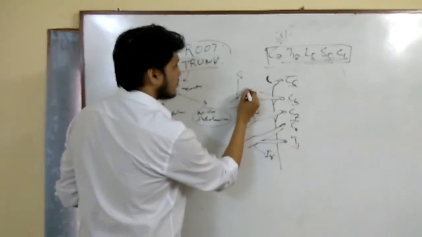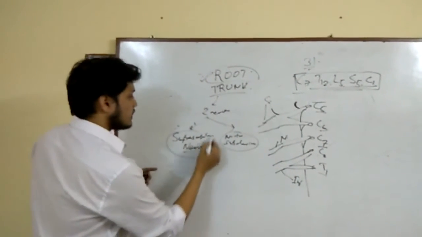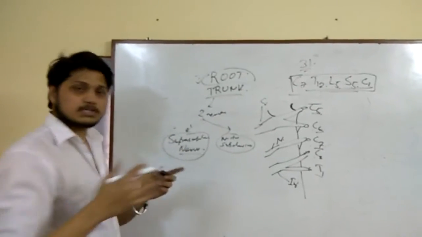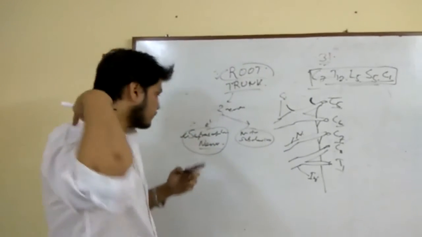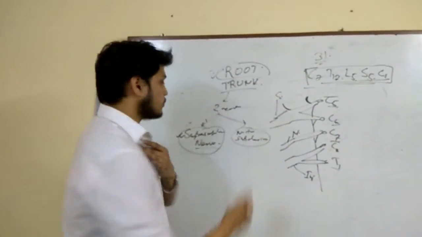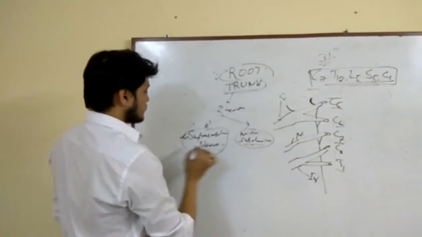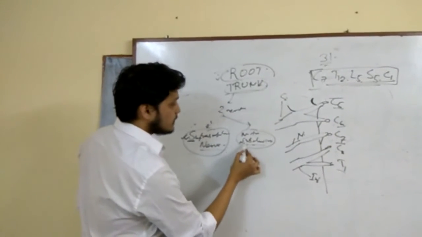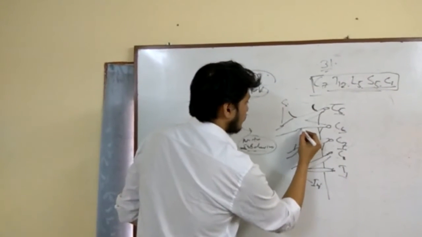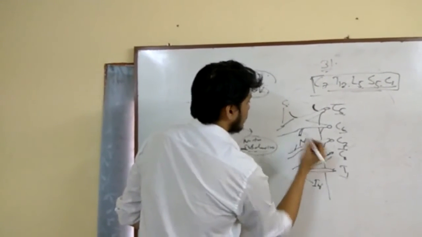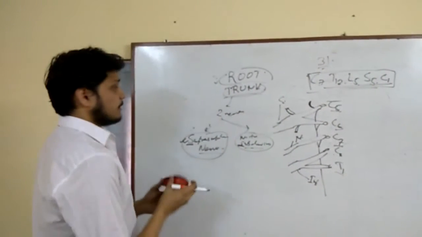We can just draw a root like this. This is the suprascapular nerve which supplies the superior part of the scapula, the muscles which are part of the rotator cuff, which will come later on. So this supplies the superior part of the scapula and this supplies beneath the clavicle the muscle called subclavius. So in the trunk we get two nerves called the S nerves, the suprascapular nerve and the nerve to subclavius. So we place here the suprascapular nerve and we place one nerve here called the nerve to subclavius. So this was about the trunk.